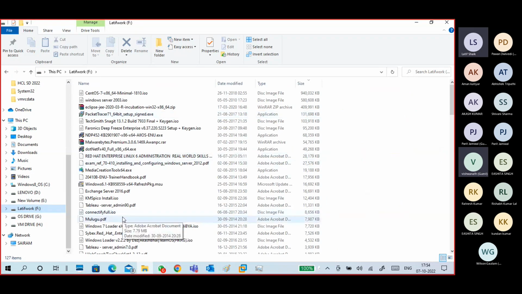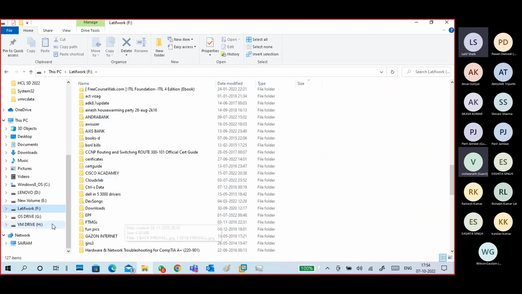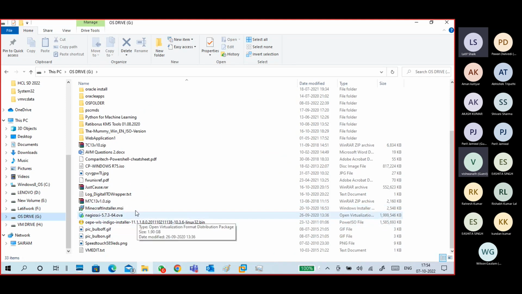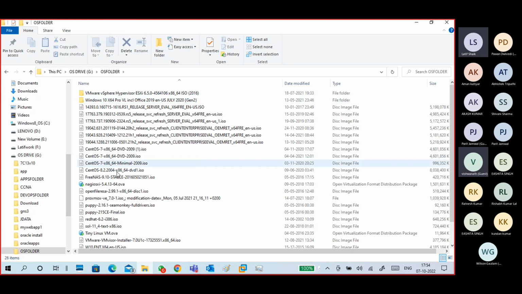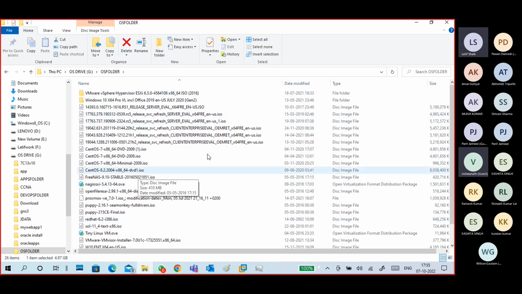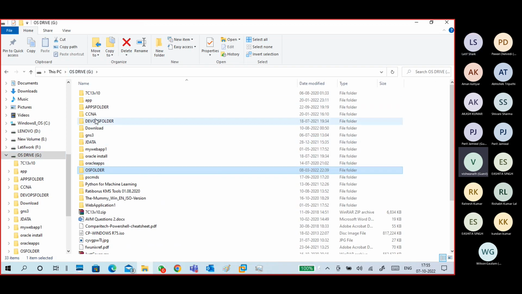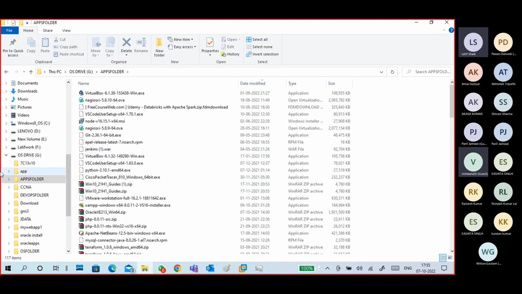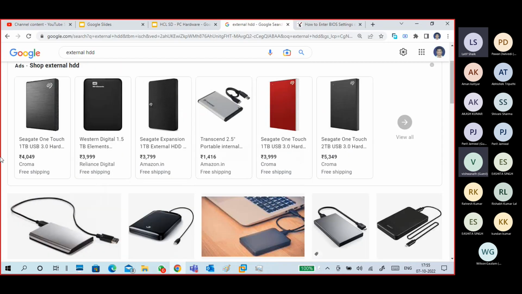Or the F drive contains so much of my personal data. I cannot keep it always in my physical laptop. Or maybe here I have certain data, which is ISOs. All are operating systems: Windows 10, Windows Server 2016, Windows Server 2019, Hyper-V, Linux operating systems like Red Hat, Solaris operating system, different types of operating system images I downloaded. I cannot keep them always like this. This is occupying more space. Or I download a lot of applications, then I want to store all these things separately from my PC. Maybe I download a lot of movies, I can store them separately.